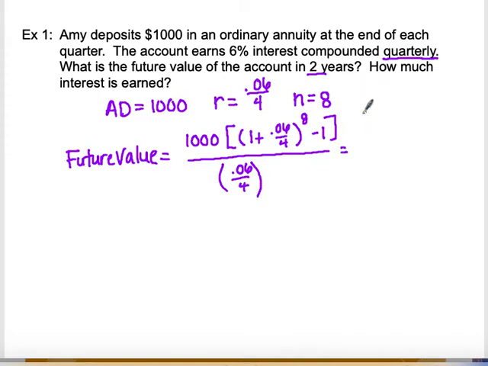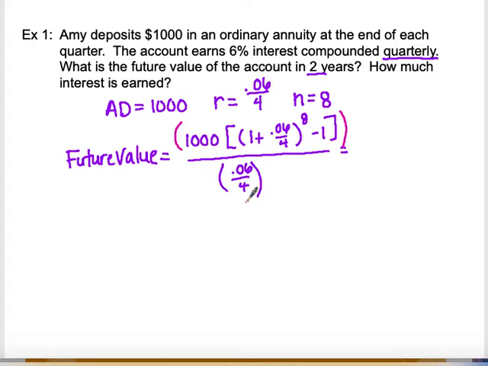Now, if it's easier to calculate the top and then divide it by the bottom, you can do that. Or you can put everything into your calculator exactly as you see it. You might need an extra set of parentheses to separate the top. Now, this is probably the trickiest part, how to get this next number. So make sure you are clear on how to use that calculator.